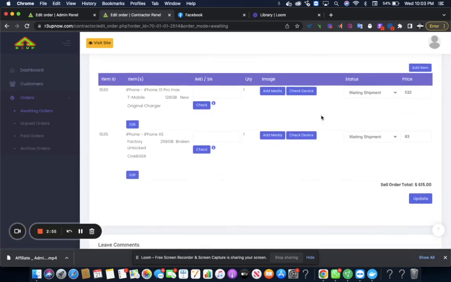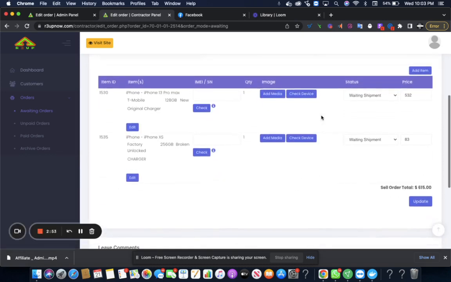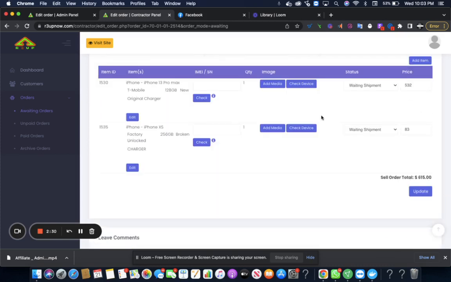And if you don't want your contractors to add orders, you just want them to pick up the orders that you sent to them, all that is changeable on the permissions. I can show you how to do that later, but this is just a quick overview of how the contractor portal works. It's easy to use.